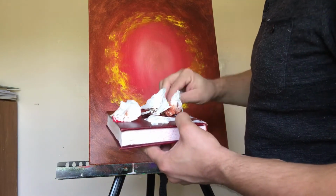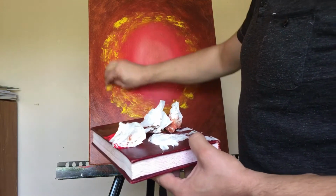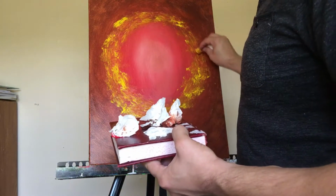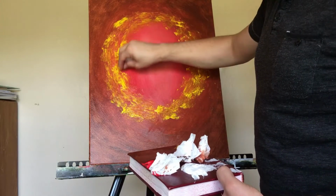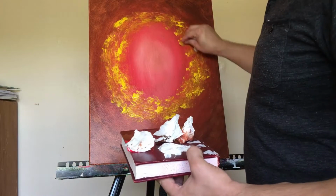This is one of those projects that you can't think too much. You gotta just apply. Do it quickly. Don't think about it too much, because if you do, you're going to let it dry too fast and you're gonna lose the way the art, the canvas and the paint and everything is developing.